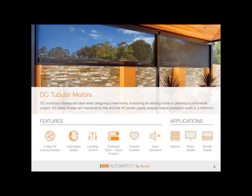DC tubular motors are also great when you're designing a new home, motorizing an existing home, or you're planning for a commercial project. The DC wired shades are maintenance-free, and the AC power adapter allows you to have a very easy installation, and the costs are minimum.